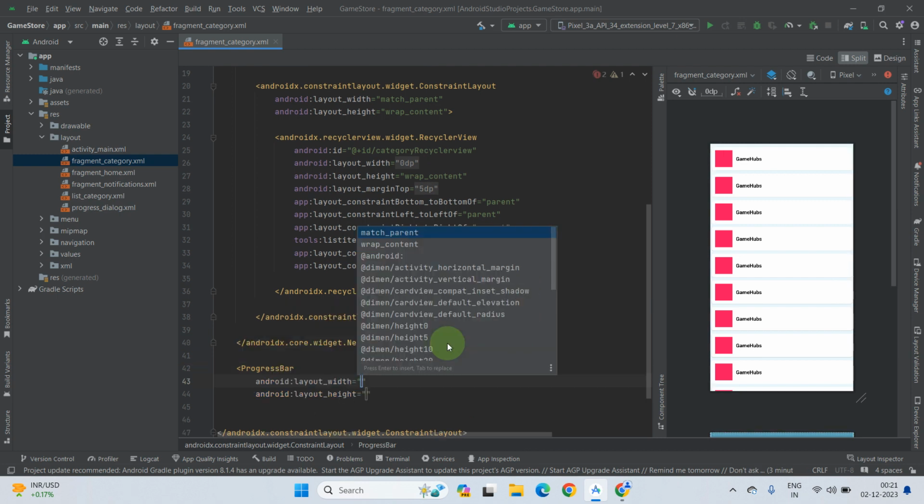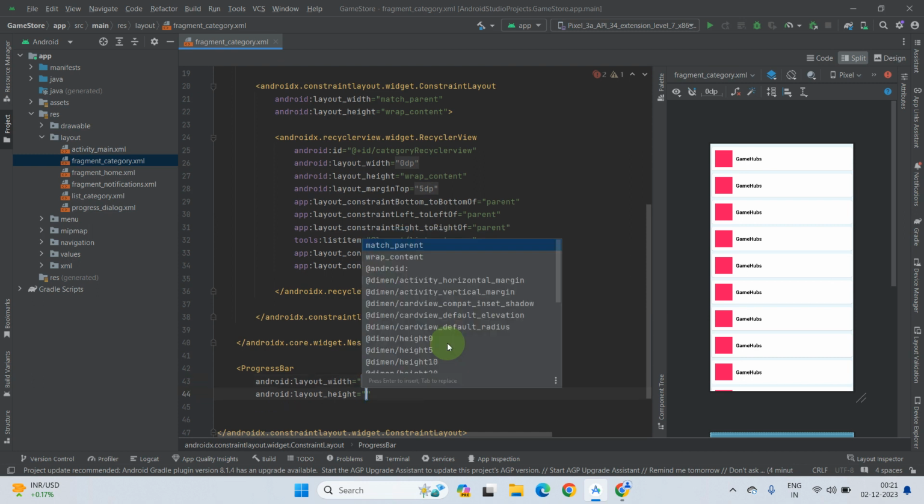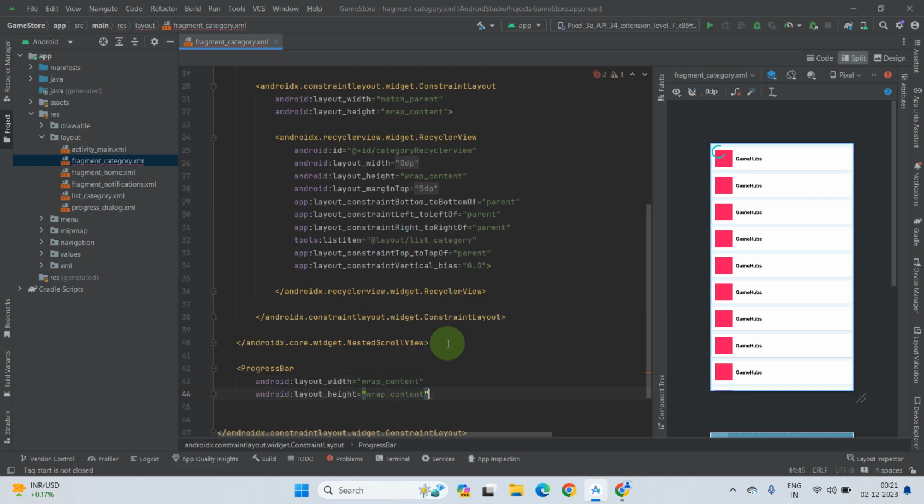Now give a height and width of wrap content only. Before creating the progress bar, let's hide this nested scroll view.